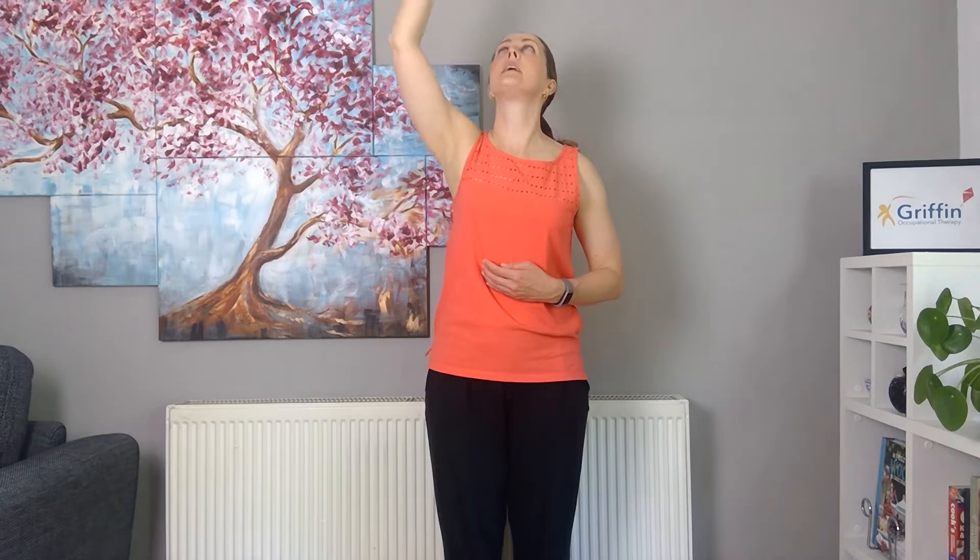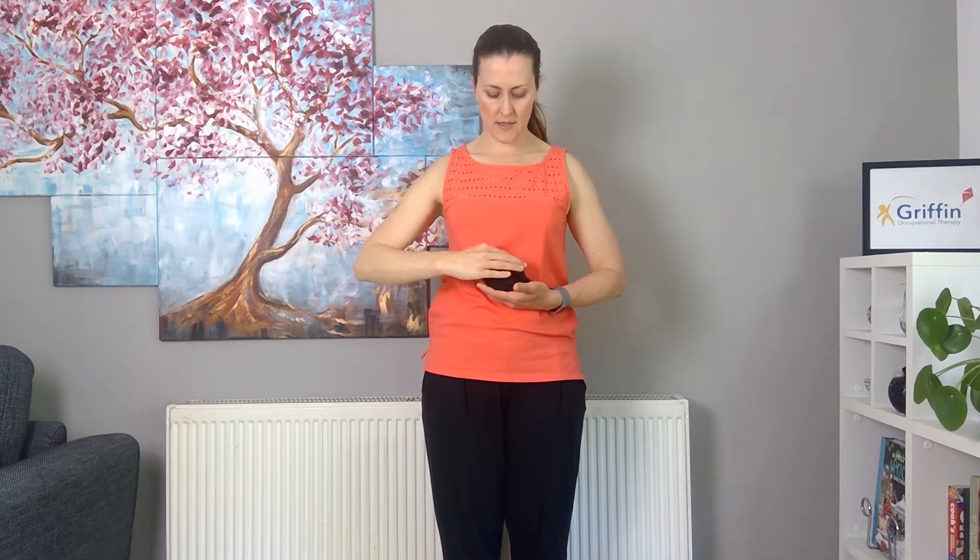Now the challenge this week is we're going to try and make our eyes look at the beanbag as it goes around. So our eyes are going to start looking at the beanbag — looking down, and then our eyes are turning and they're following the beanbag as it goes out and up, then it comes past our nose and into the other hand. So let's practice that slowly. It's okay if you move your head — I'm moving my head at the moment — and then we're going to do six of them, looking with our eyes at the beanbag as it goes around.